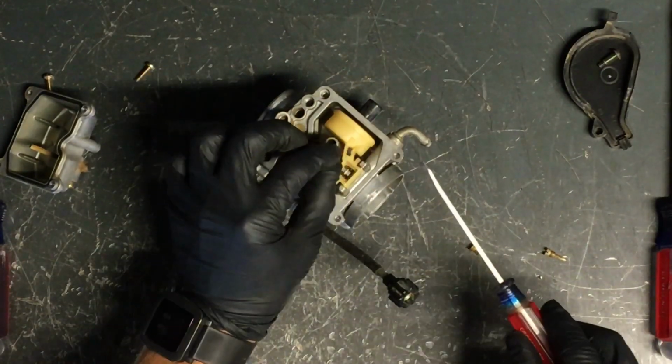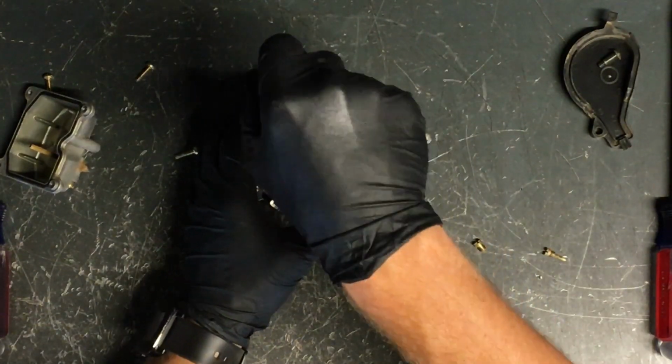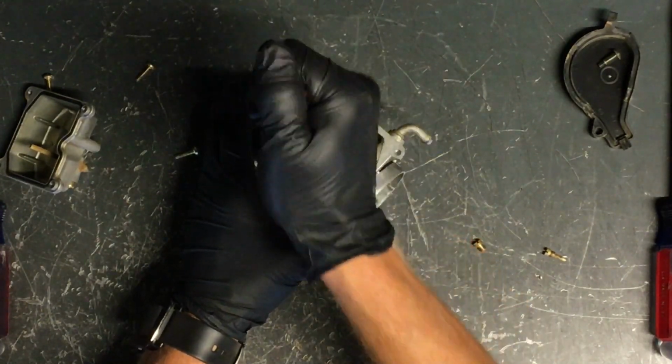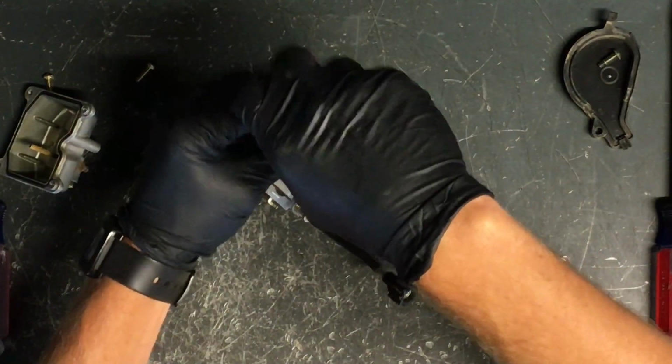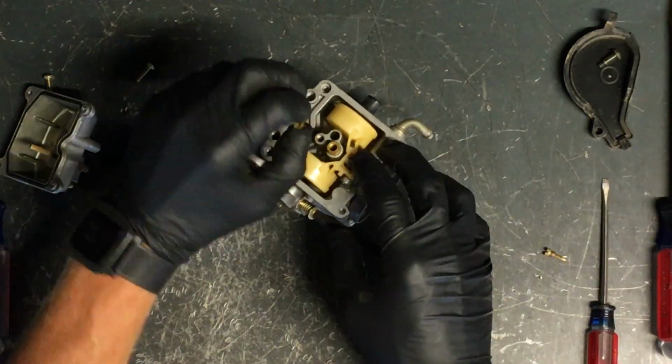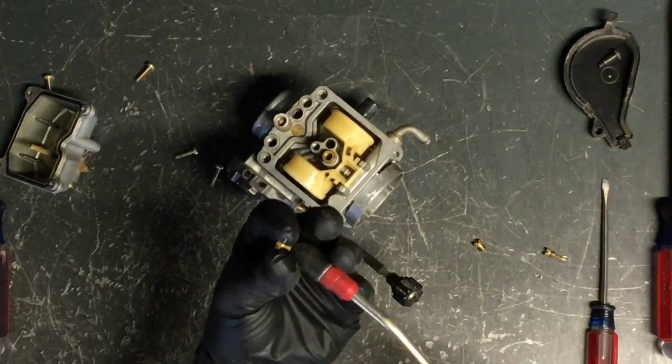Now we have your secondary main jet, and that's this other jet on top here. And this is a smaller size than your main jet. Same thing, compressed air, make sure you can see through it.